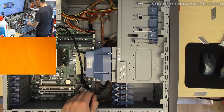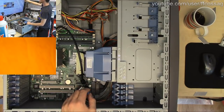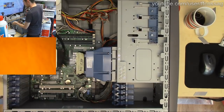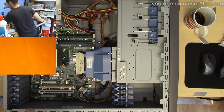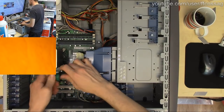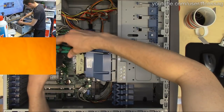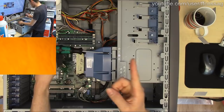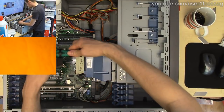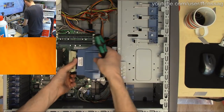Right. People are showing up in chat. That's good. So this is probably going to be a very quick repair once we get going. I thought we'd just shoot the entire server disassembly process, because basically all we're going to be doing is taking the motherboard out, replacing one capacitor and putting it back together. Because I don't think there are more than one bad cap.